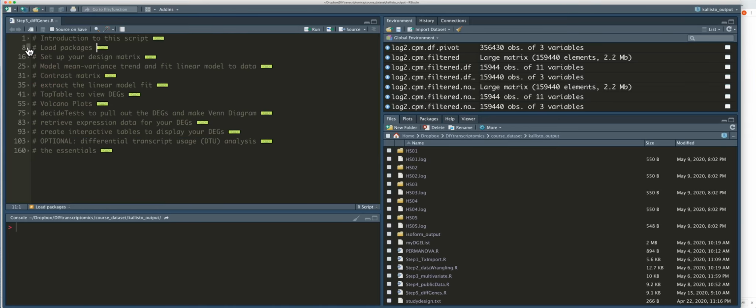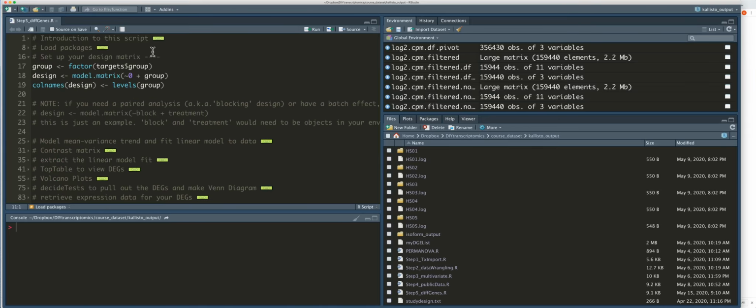All right, and that then brings us to the first task at hand, which is always one of the hardest for me to explain, which is that we're going to set up a design matrix. And this is not to be confused with the study design, although the study design is an important part of setting up the design matrix. So let's just discuss this for a minute. I want to make sure that you understand that just because you have a study design file, which we've called targets, and we'll just take a look at that.